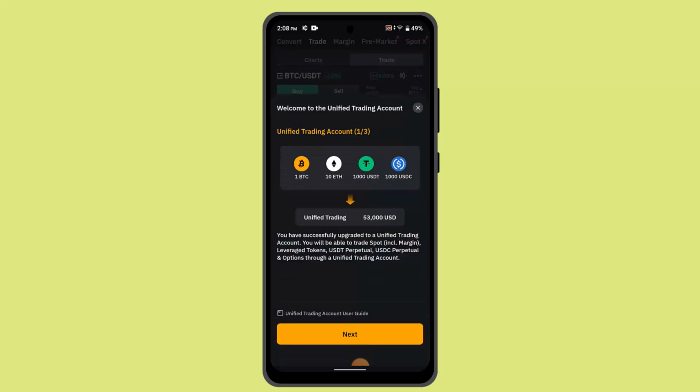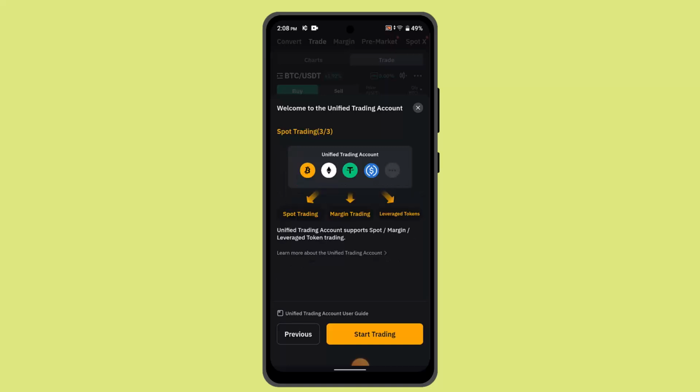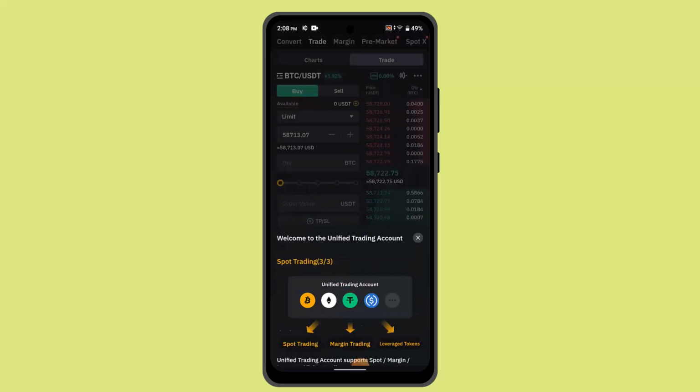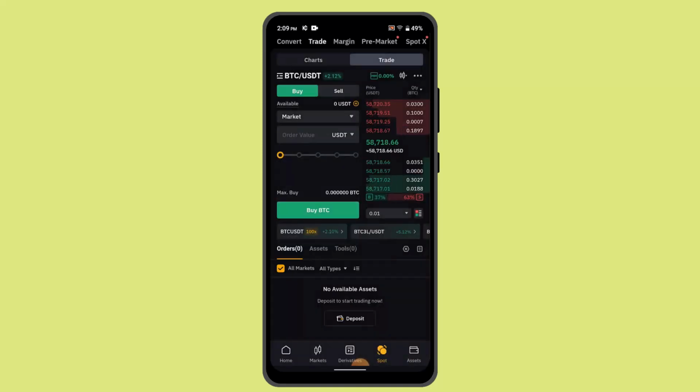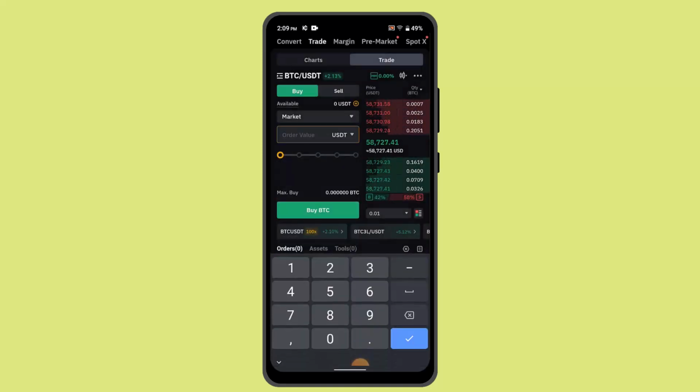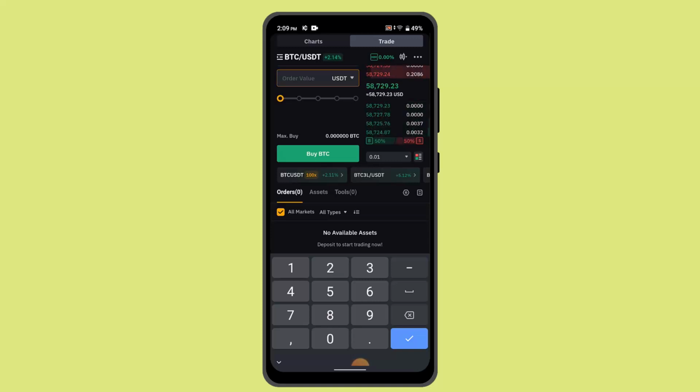So right on this page, what you can do is you could go ahead and select whether you want to buy or sell. So accordingly you'll be able to do that, and next you need to go ahead and limit that market price. You need to set the order value and then select the currency type as well and click the buy button, and you'll have to confirm all of the information, and then you'll be able to do the spot trading on Bybit app to make money daily. So by following the steps, you should be able to do spot trading on Bybit app to make money daily.